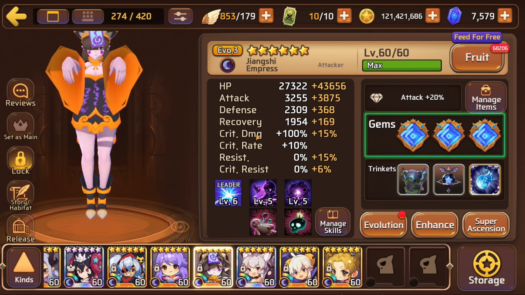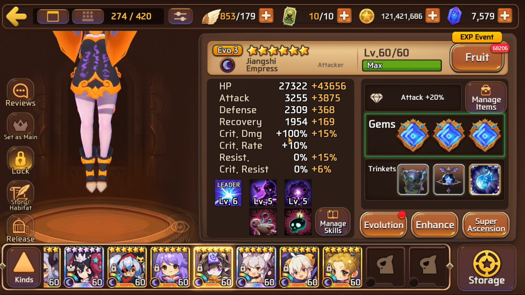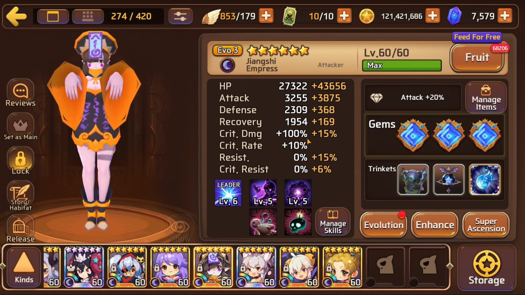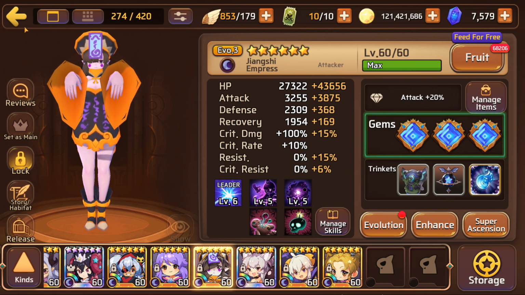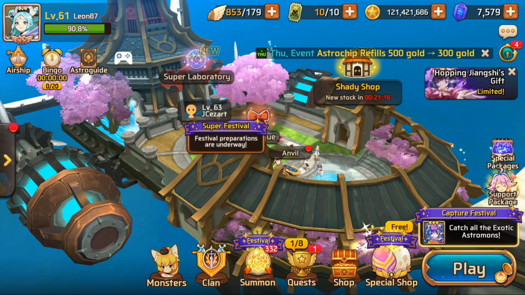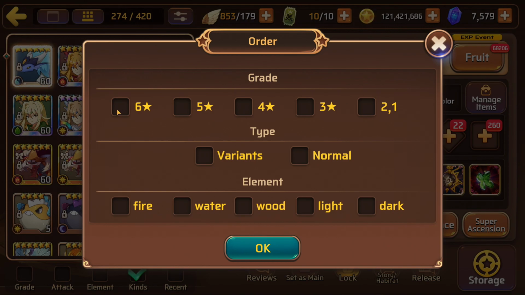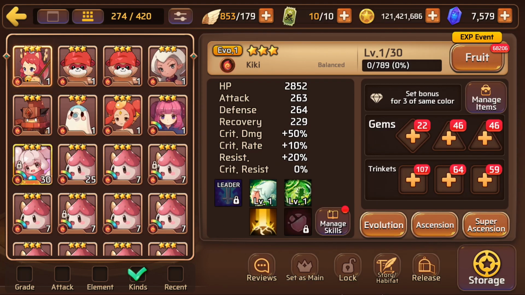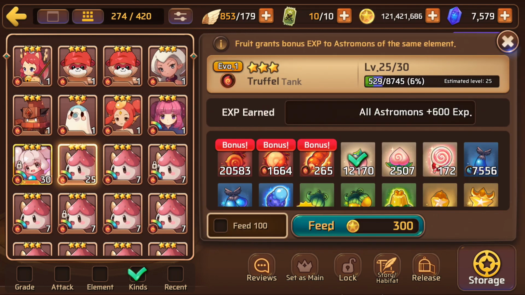But generally, for an attack Astromon, depending on their skills and their crit rate or crit damage percent, you might go attack percent, and because her crit damage is already at 100%, you might try to boost her crit rate with a different one. It varies from Astromon to Astromon. So always double check the Astromon's abilities beforehand. Hopefully that helps you with how to look at her.